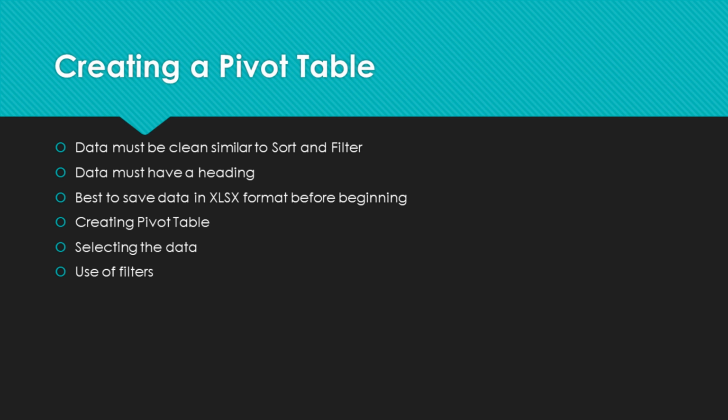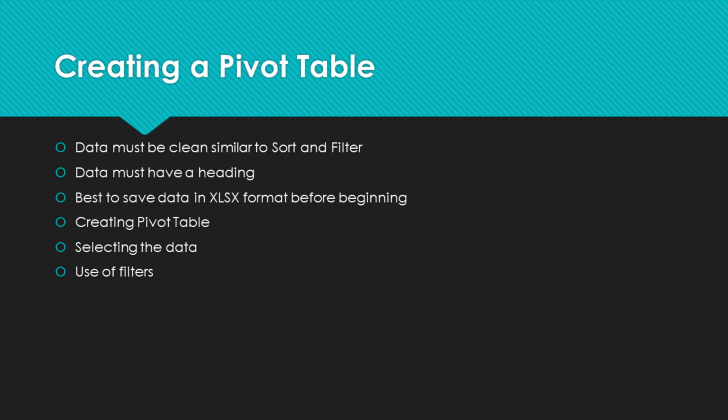Let's move on. The final thing I want to cover is creating a pivot table. Now, pivot tables are incredibly useful for Excel. They can very rapidly show you all sorts of information about data that you have stored in Excel. However, there's some things to keep in mind when using pivot tables. First, the data that you're using must be clean, similar to the sort and filter. There cannot be any breaks in the data. So do the same thing that we did for the sort and filter and check to see if there's any blank lines in your data, and if so, remove them.